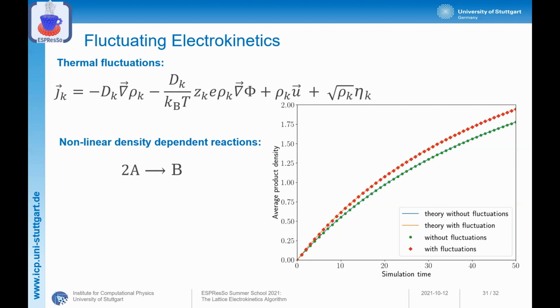And when looking at these reactions with and without fluctuations, we can see that there's much more substrate being created in the same amount of time, as you can see here. So the red one is with fluctuations, and the green one is without. This may be important when looking at systems which are nonlinear in density: if you don't have those fluctuations on, you would simply not get the right results as the experimentalists you're comparing with.